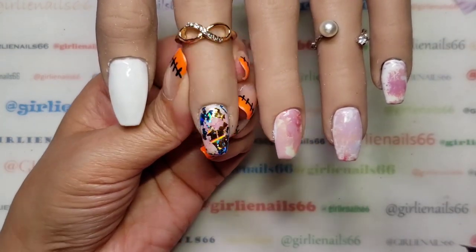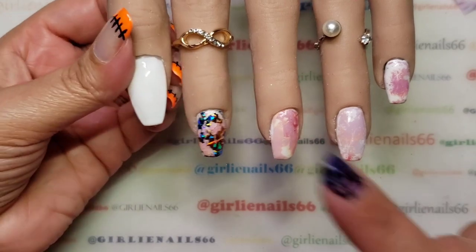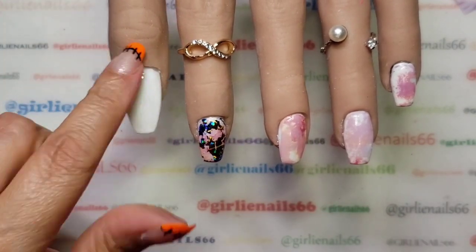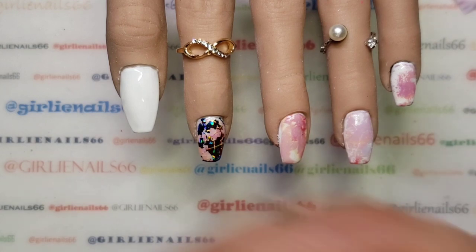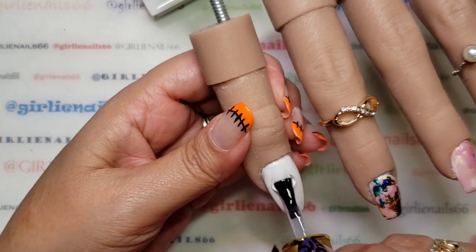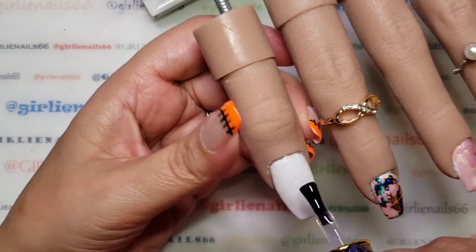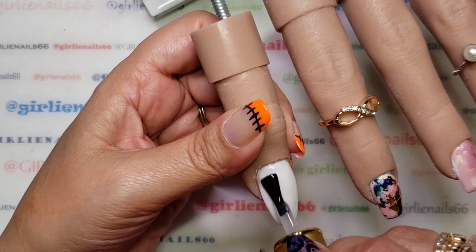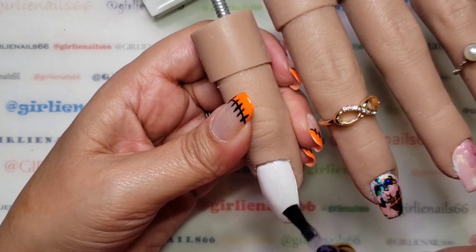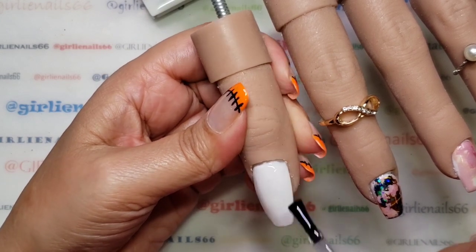Look at that. That looks kind of funky. Okay, my air dry one's not quite dry, so I'm gonna try this one again because I'm a little frustrated that I didn't get this one working. I don't know if it was me or I didn't put enough on. I don't want to put too much.